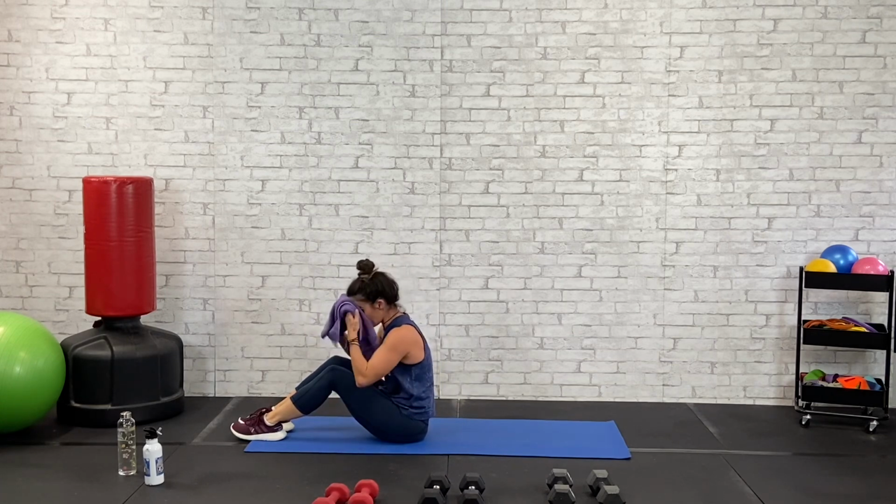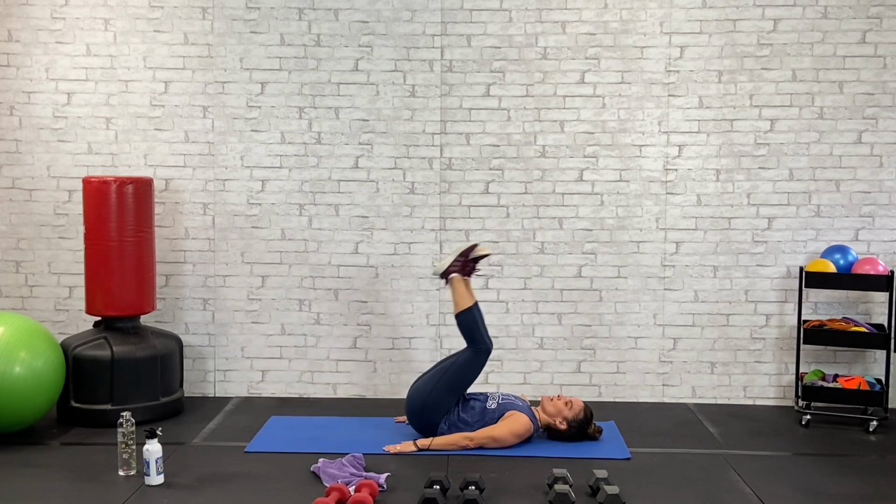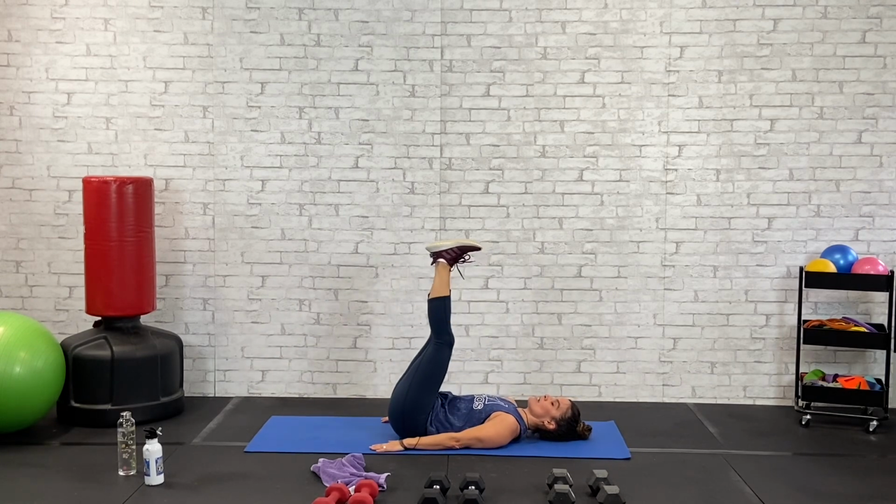Lower abs right here. Woo! Abs are tight all the way back. Palms on the floor right by your hips. Feet flexed. We're just gonna lift and lower, all right? Here in 2 and 1. Jump in with me. Lift, lower. Lift, lower. Woo! Driving that belly button into your back.